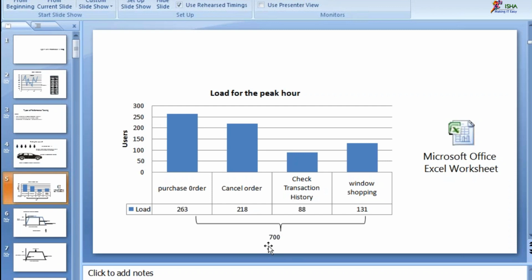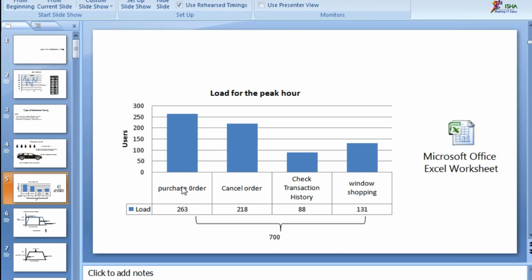And one more thing. Out of these 700 users, I'll consider one user. Let's say this one user is running the purchase order. A simple question I'll ask you, the same question I asked just now. Out of this 263, one virtual user has executed the purchase order script that you have created.